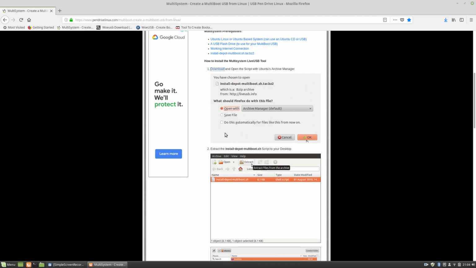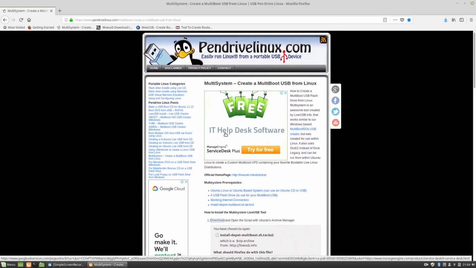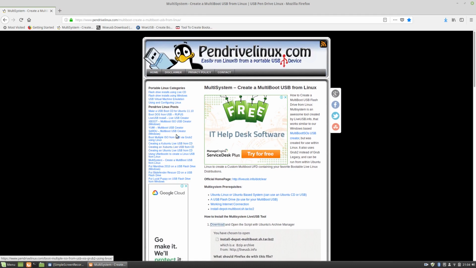I've downloaded a few things from Pendrive Linux before. I've tried the Yumi. Yumi was working in Windows. You've got your XBoot. Another one that's meant to be good is Sardu. They all get used in Windows, not Linux.